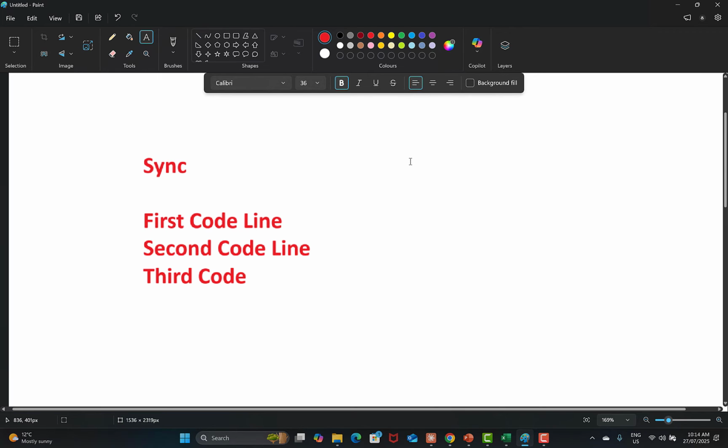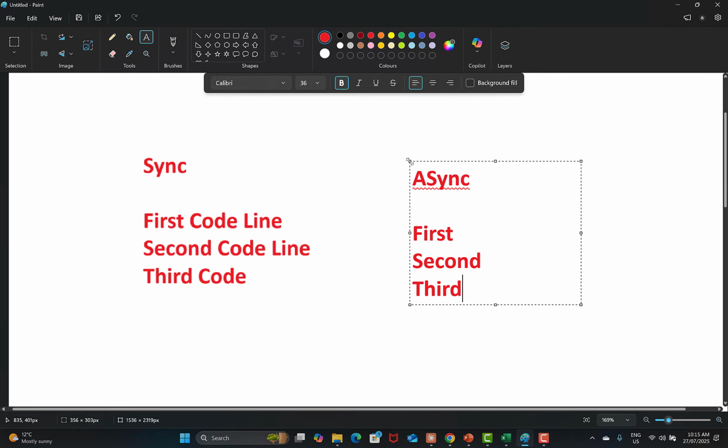And when we talk about async, async executes concurrently. Concurrently means that if we take the same example, so let me write again: first, second, and third line of code.